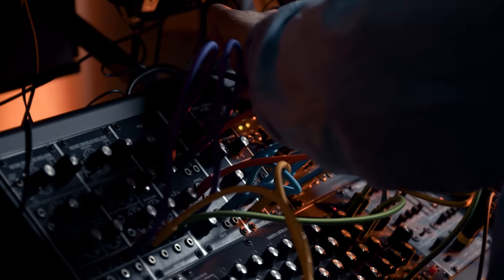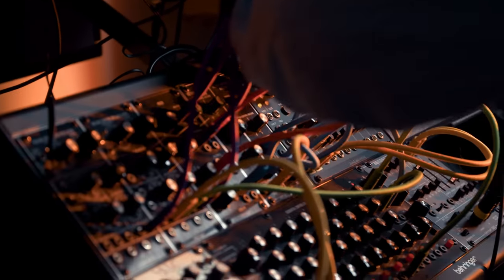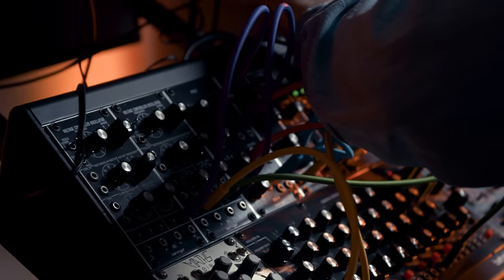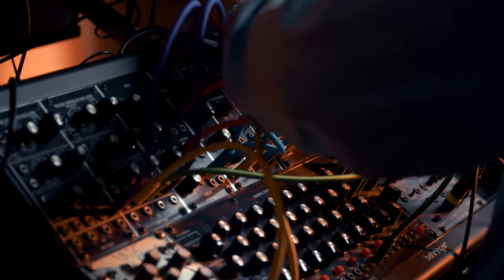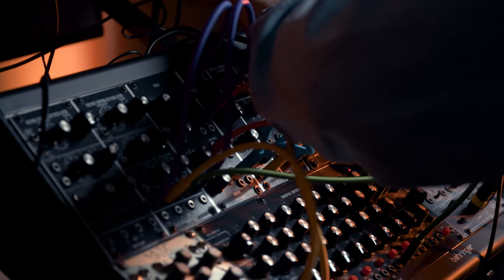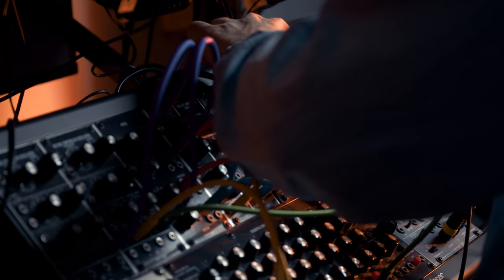Here we are working with the Super version of Clouds by Mutable Instruments. It is focused on a real-time granularization of incoming audio signals and their transformation into lovely textures. To get distinctive sounds, we send nearly everything through it. It doesn't matter if percussive sounds or pad sounds, the results are always unbelievable.